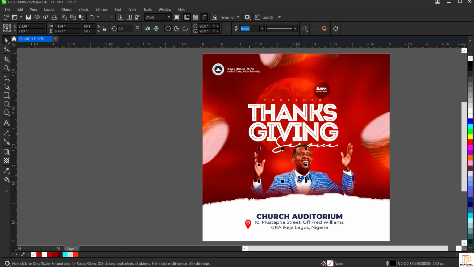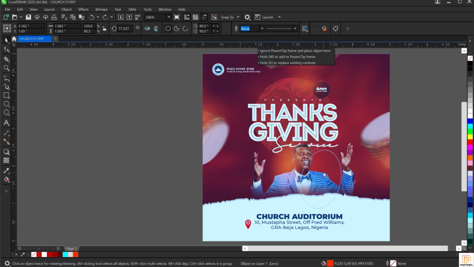I'll bring it down here, and also rotate it like this and move it closer to where I have the overseer here, right? And make it bigger, just like this. I would also duplicate this, Ctrl C, Ctrl V, and position another one here.